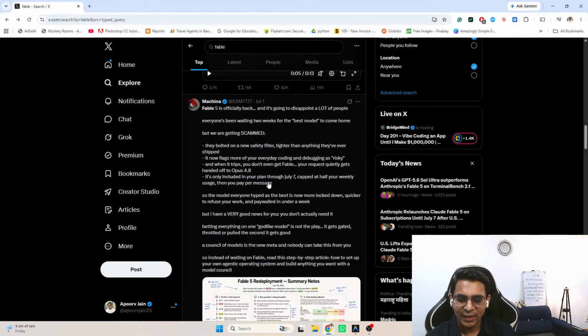Invest more energy and time on finding the best prompts, implementing across your code, across your features, across your documents, everything. And take out the best of it. I think that is the way to go, instead of thinking about whether we got scammed, whether it's a good model, not a good model. That's what I think Anthropic is doing a trial run for, right? I am expecting after July 7, maybe for some time they'll shift to usage credits, but eventually they'll put Fable within the subscription plan. It's just a matter of time.